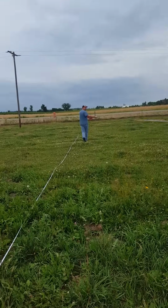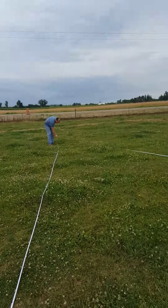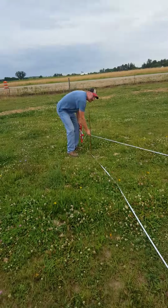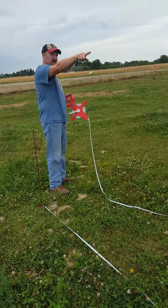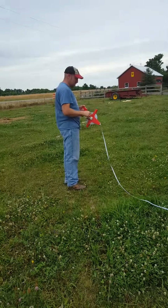And we're going to take a measurement. It is 113 feet and 2 inches. AJ, take that, unhook it from that post over there and switch it to the other corner. Now we're going to measure our other far distant corners.